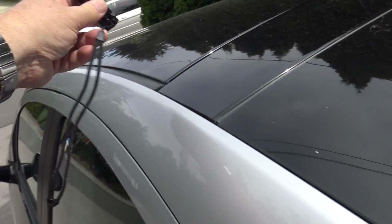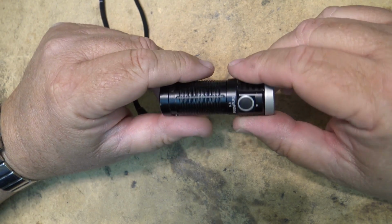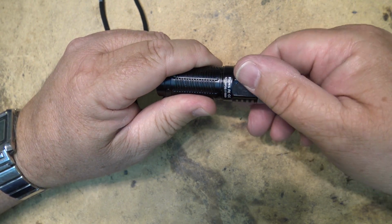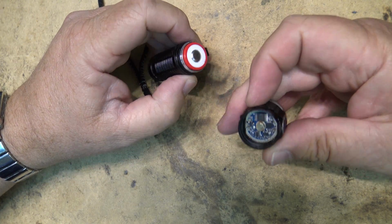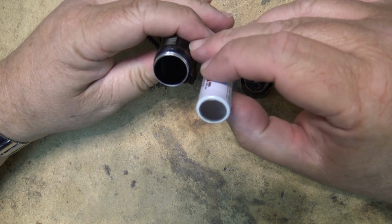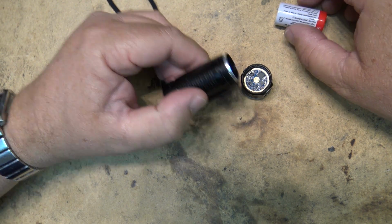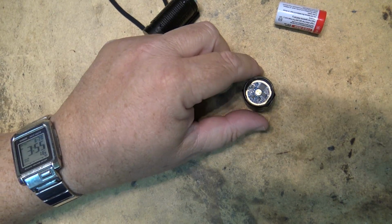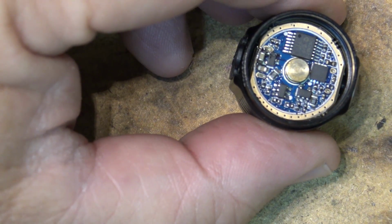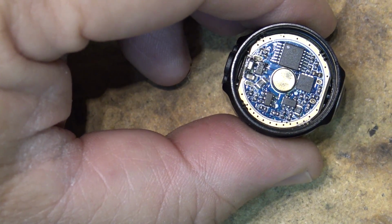Okay, now that we've dropped it and dunked it, it's been sitting in water for about 10 minutes. Let's take a look and see whether any water penetrated any of the seals. As you can see, no water has penetrated the seals. The circuit board is dry. There's no indication of any moisture penetration whatsoever.